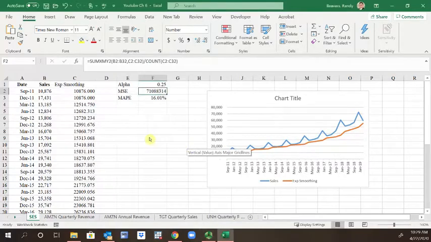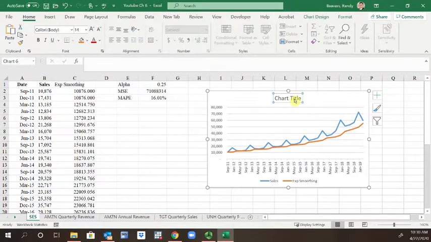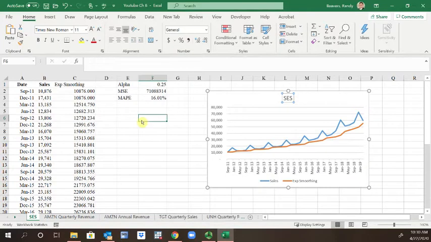With this particular model, we have developed an exponential smoothing, and we're going to try to find the alpha such that it minimizes the error and makes this a better fit for this type of model. So this is for simple exponential smoothing.